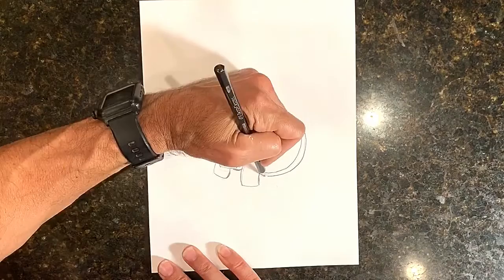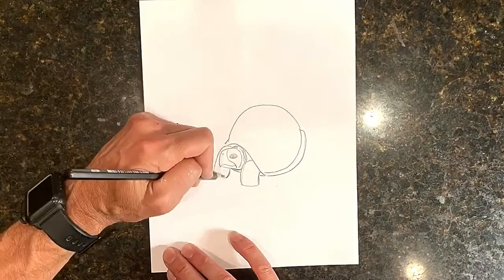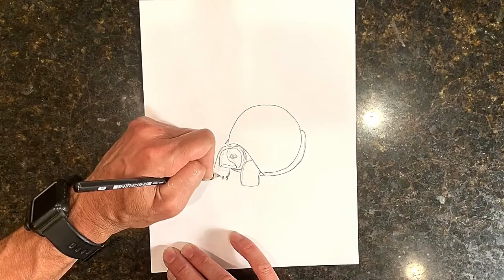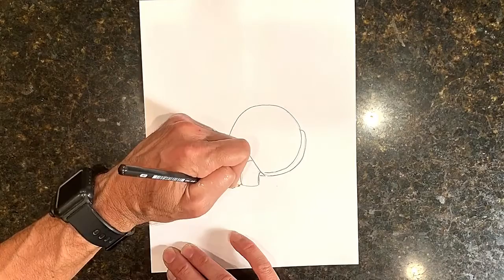Now you can see his shell underneath too. And then we're going to add the claws. His claws are just little hooks. And he also kind of has a bull-legged appearance too. Go across here like so.